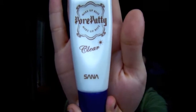First I have just a couple of tools other than foundation that I wanted to show you guys. One is Pore Putty Clear, a makeup base I really like. I got it in Japan and it wasn't very expensive — about $12 USD. I put this under my foundation and it stays all day. Most importantly it always looks very fresh, like I just put my makeup on. I really like that newly applied look because sometimes during the day it gets a little bit cakey, but with this it's always good.